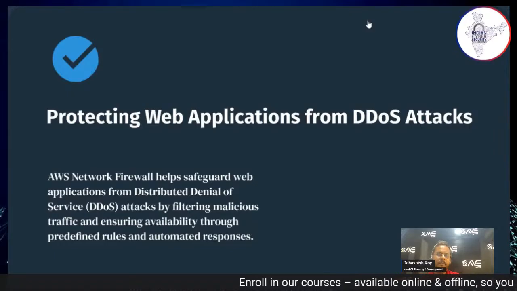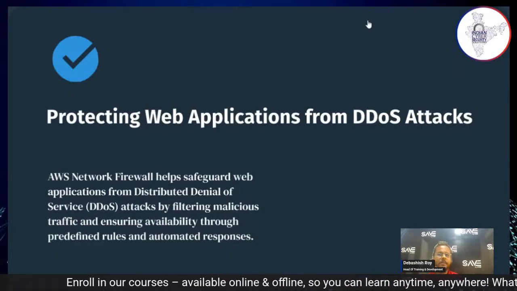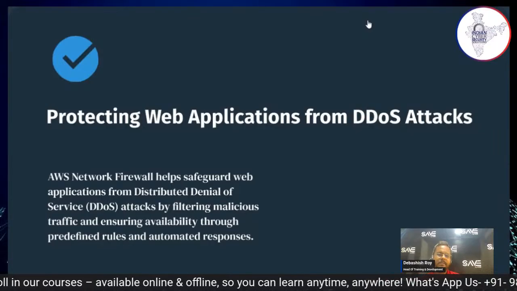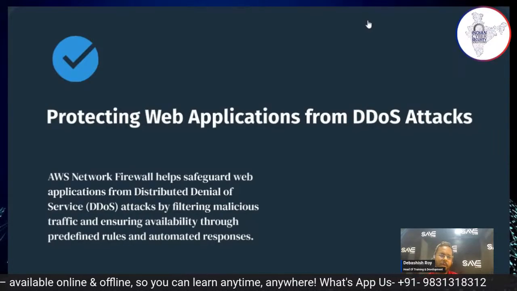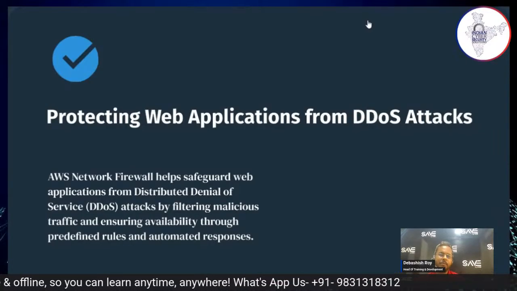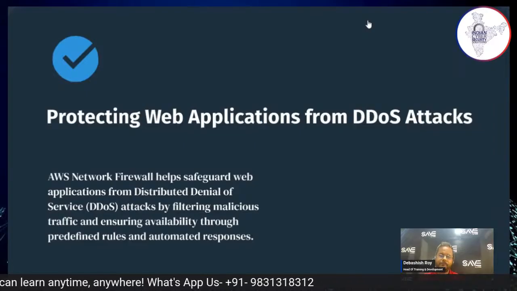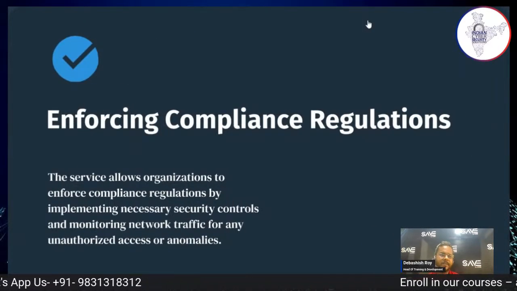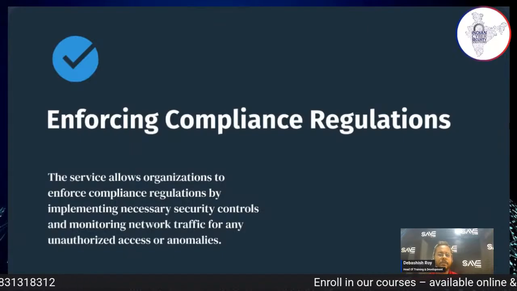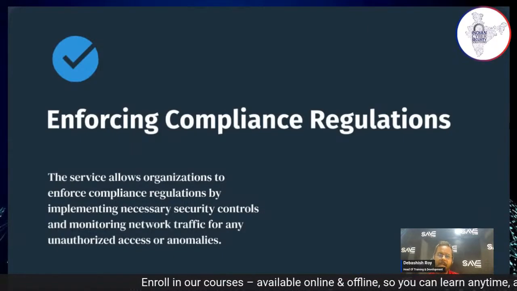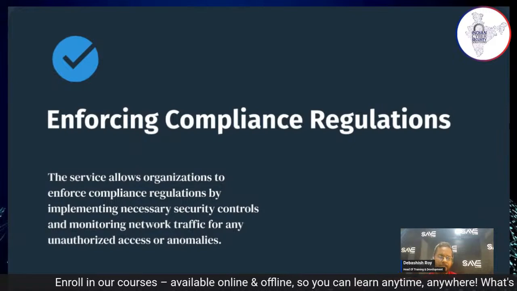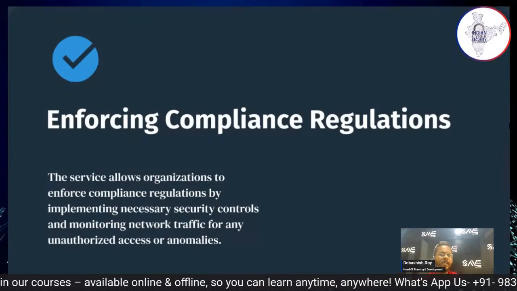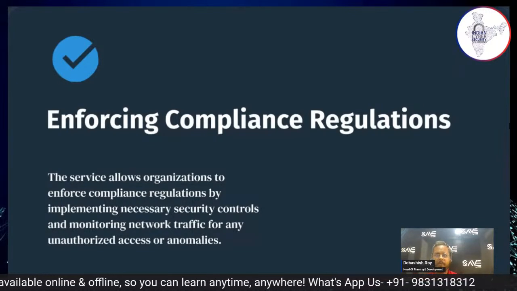As we know, in the cloud, the DoS attack was a very big problem for a long time. Now load balancers help to lower the risk, but still you need to have the firewall. Next, enforcing compliance regulations. The service allows organizations to enforce compliance regulations by implementing the necessary security controls and monitoring network traffic. So if compliance rules exist in the organization, you have to enforce them through the firewall regulations.